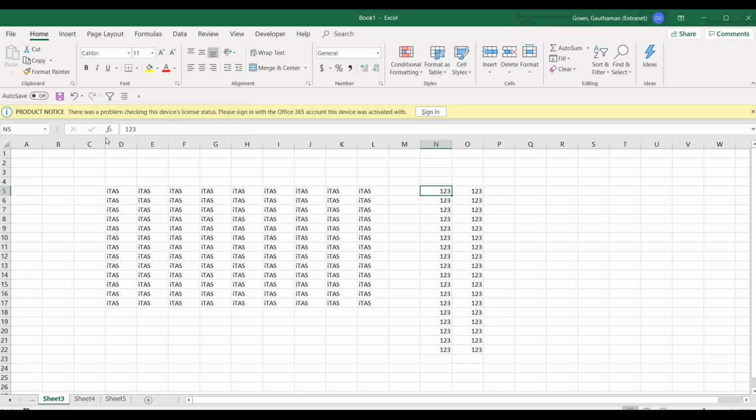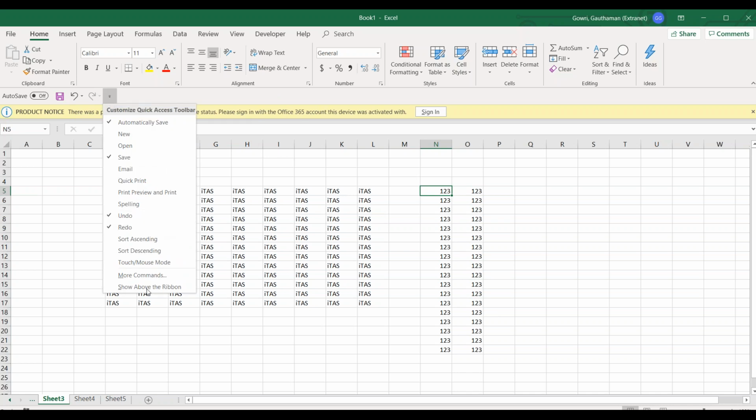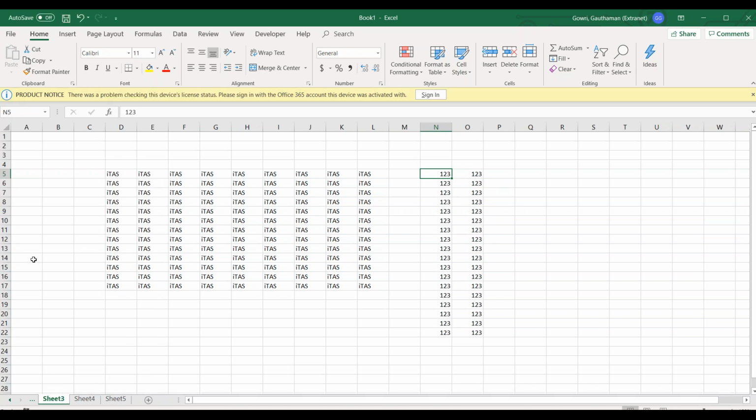In a similar manner, you can remove them as well. Just right click, you say remove from quick access toolbar, it's removed. This is going to save a lot of time for you, and even for shortcuts. You all must know that when you press Alt, it will show you the alphabets that you have to type to get into those tabs. So if you have placed something on your quick access toolbar, your shortcuts will be much shorter. So that is one thing that I wanted to tell you.